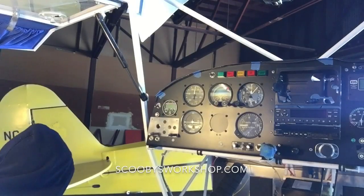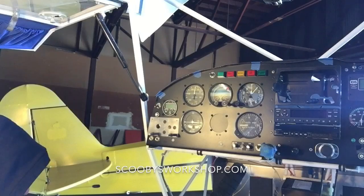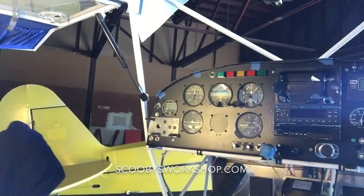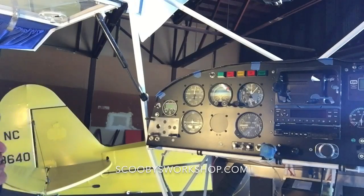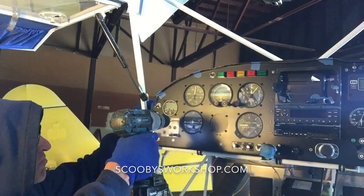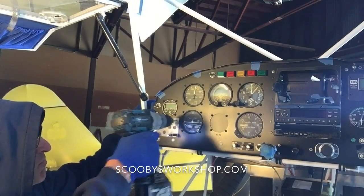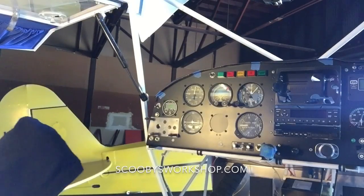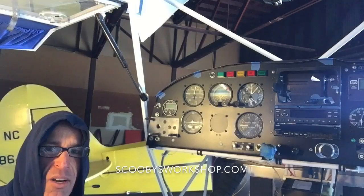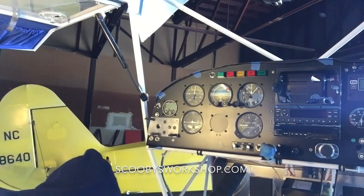Okay, put another Cleco in. In a second, you'll see what we're gonna do. And the last hole. Okay, last hole, but these are just pilot holes. I need a bigger hole. So let's make it bigger.